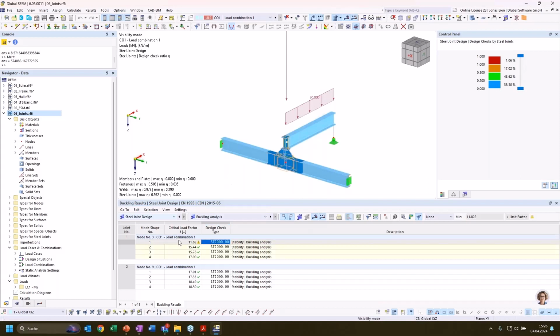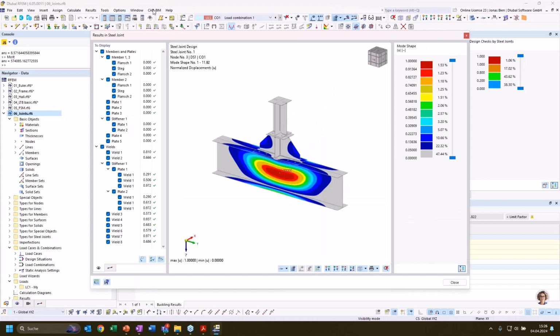In this table, again, we get the critical load factor for our 4 mode shapes that were calculated by default. We can also analyze the mode shape by clicking on one of those table entries and opening the steel joints deformation or results button.